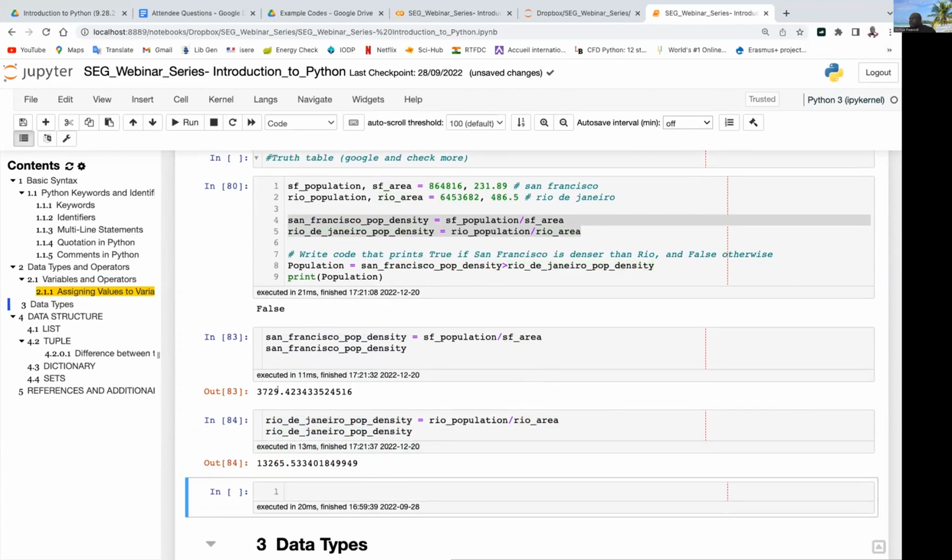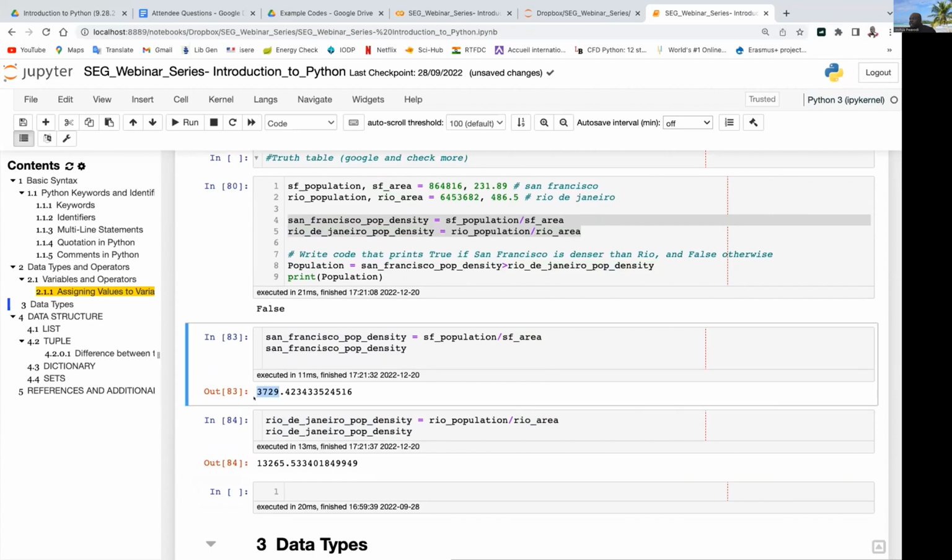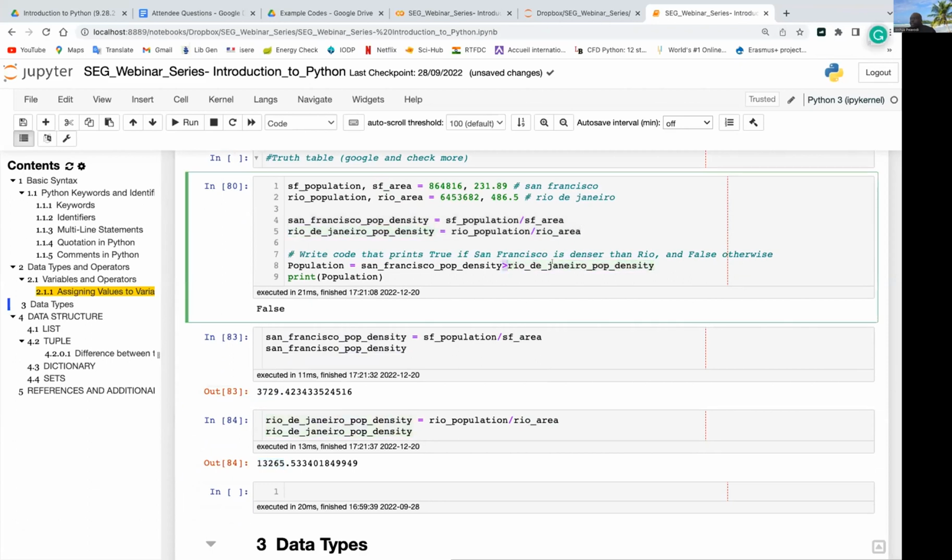Now I have a value of 13,729, and I have a value of 13,265 here. Actually, San Francisco is not greater than Rio de Janeiro, and so Python returns to you that the answer is going to be false.